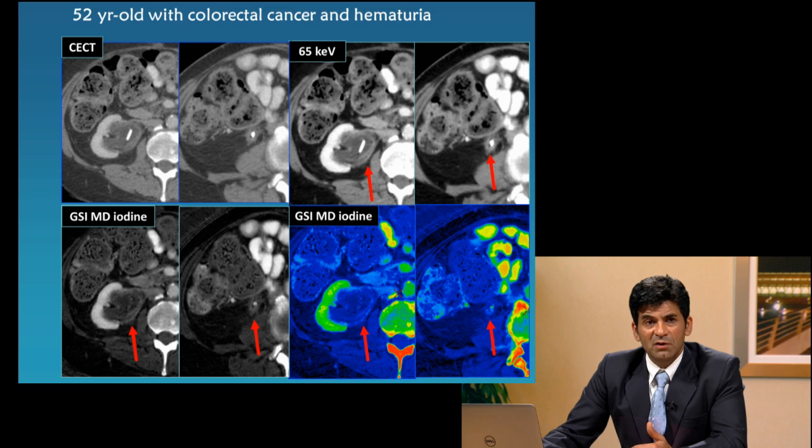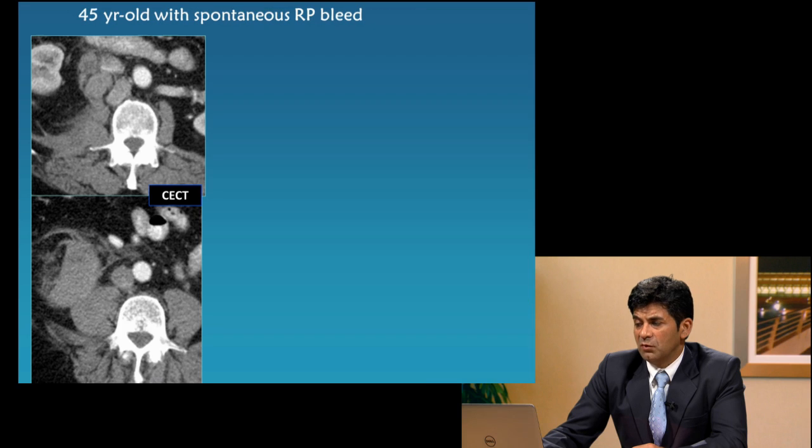The stent is not visible on these images, and the lining of the renal pelvis is better appreciated, that it is smooth. There are no nodular changes, which is more typical of a tumor. So it certainly helps in better assessment of these types of patients.